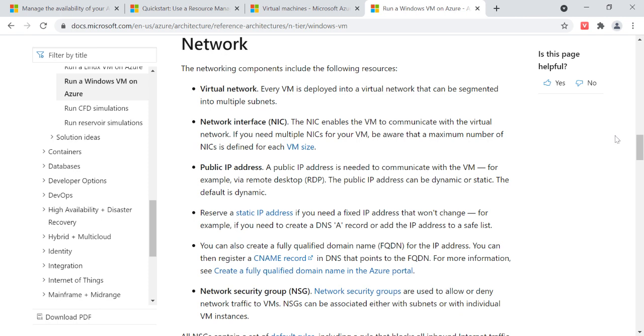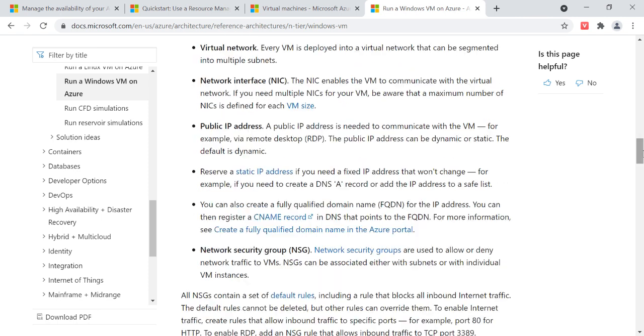So basically, a public IP address is by default a dynamic value. If you want it as a static value, you can also use that. Why is this IP address so important? For example, if you are creating any website that should be hosted on IaaS, it should be available to all IP addresses.